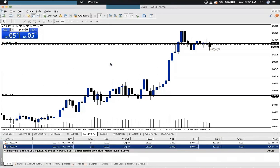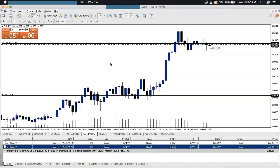And going through my account history, you can see a couple of trades that hit take profit back to back. And I'm going to explain my entire thought process, my current opinion of the market structure for the euro yen, and basically just explain why I got into this trade. But what I want you guys to understand is that this is a method 2 trade, and it never fails. This system has made me the most money I've made in my entire life. I've made millions using this system to trade the Forex market.